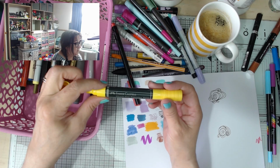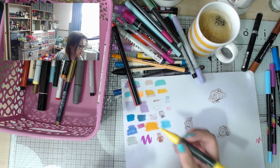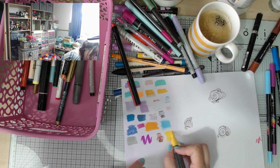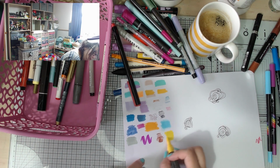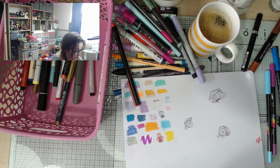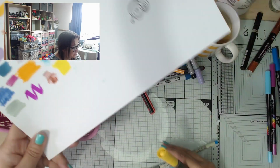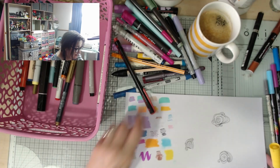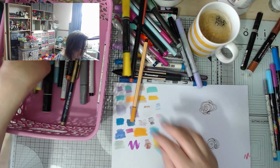Faber-Castell Albrecht Dürer watercolour marker. Oh, I forgot I had these. Oh, beautiful. I don't think the paper likes getting too wet. I think that's part of it. So with the really juicy pens, you need to go a bit careful.